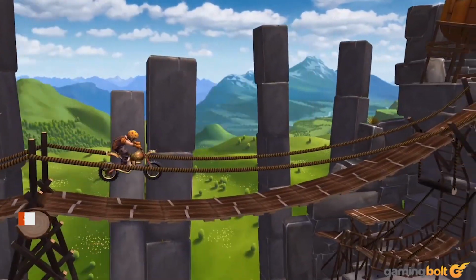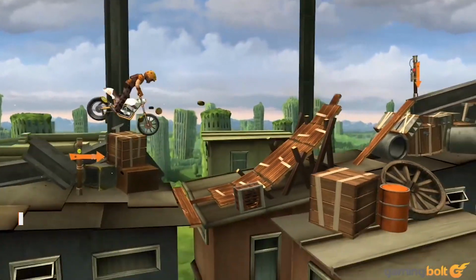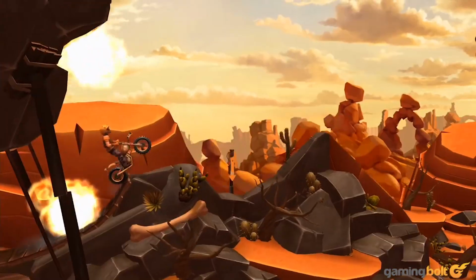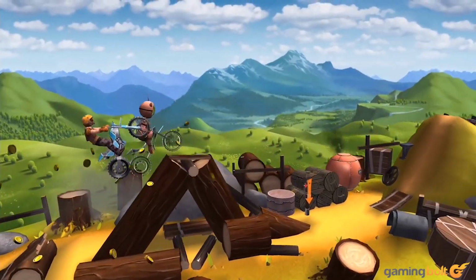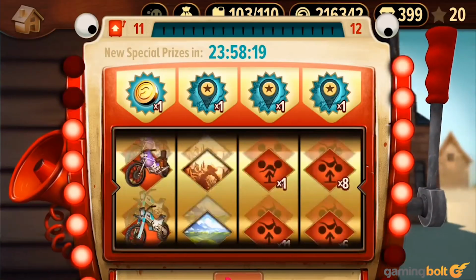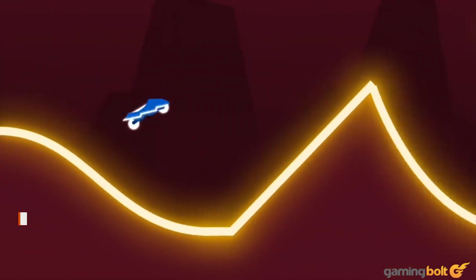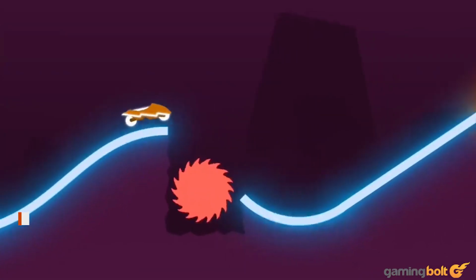Trials Frontier. In terms of content, Trials Frontier does not mess around. You get the infamous physics-based racing and stunts with over 250 tracks and a touted 50 hours of story gameplay. Various bikes exist across multiple tiers, each with their own unique properties, and getting their parts together can take a while. Still, in terms of testing one's skill and just having a Trials game on the go, Trials Frontier is pretty good.